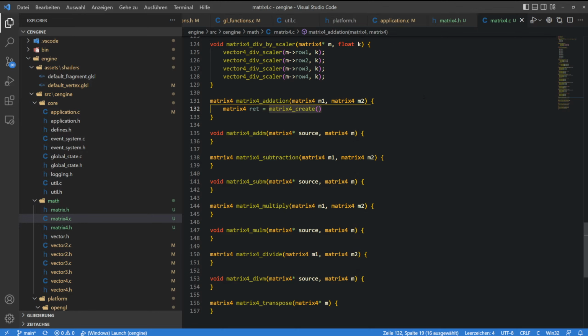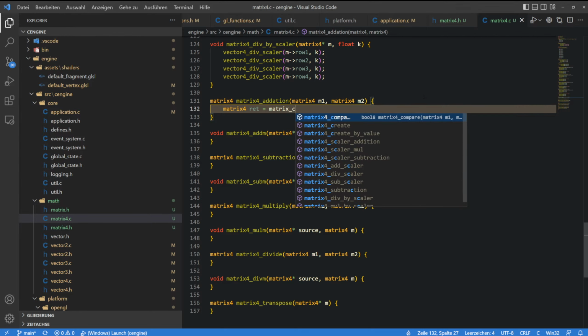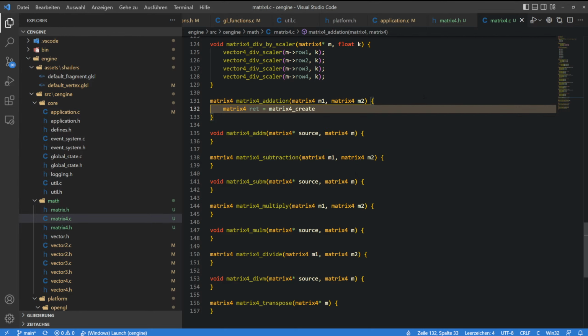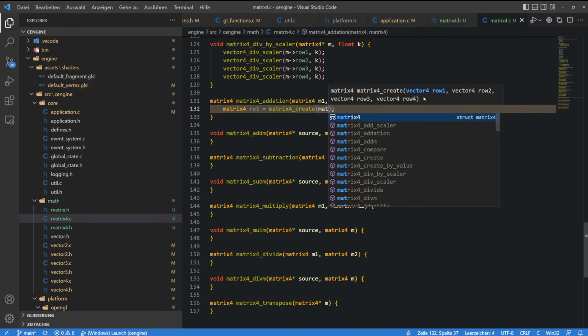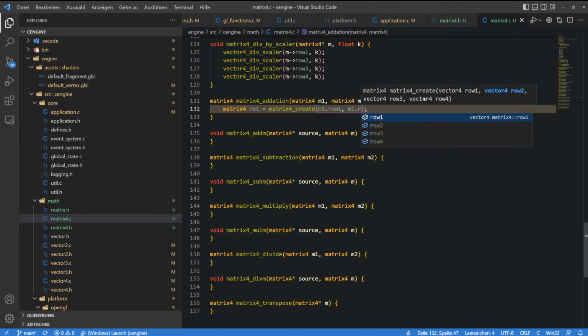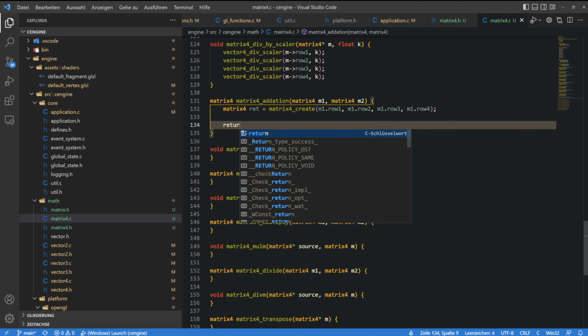Let's do equal to M1. Matrix 4 create. I hope the code is visible and not too small, because I have a high resolution monitor which makes it appear smaller on lower resolution monitors. Okay, so m1.row1, m1.row2, m1.row3, m1.row4, return red.